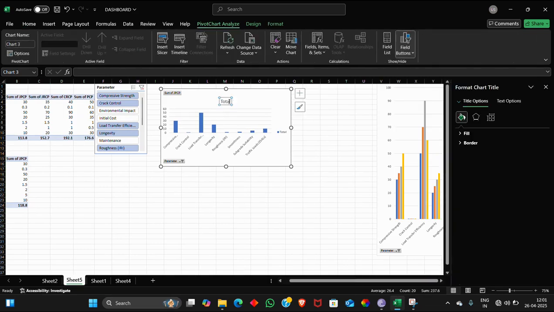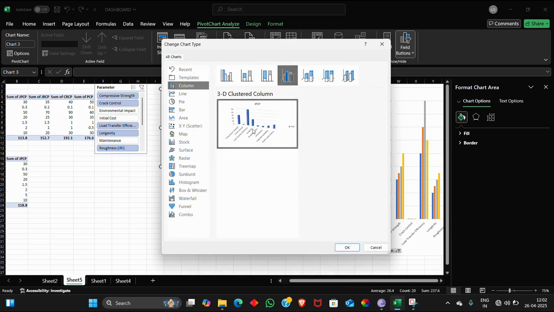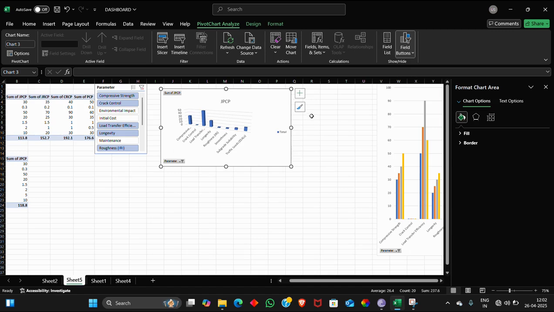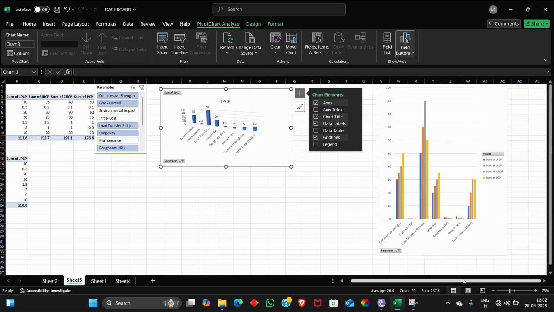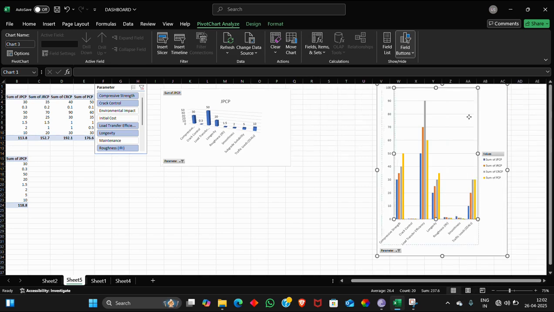Again, by doing minor changes, renaming this chart as JPCP, I will do the same for the third column chart. I will turn on the data labels, and as I don't want the legends, I am turning them off. Again, by doing these minor adjustments, I have created a dashboard.